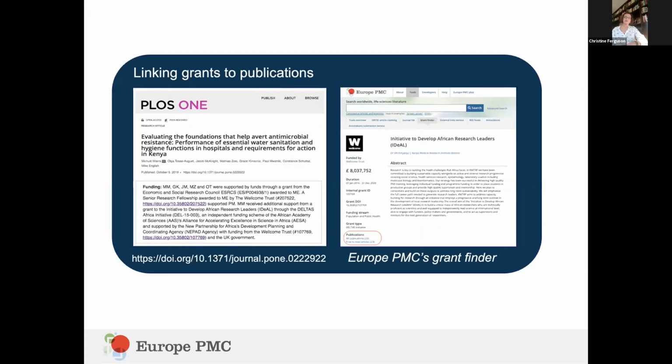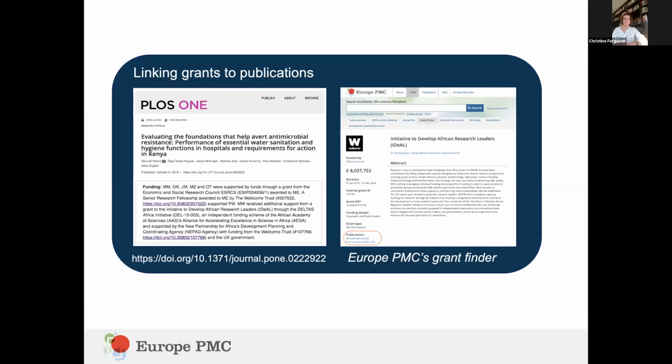Ideally, publishers would incorporate adding this information into their submission workflows. But as a proof of concept, this is still very early days, Europe PMC worked with PLOS and the Wellcome Trust, and this formed part of the work we undertook as FREYA partners. In this example, what you can see here are, on the left, grant DOI hyperlinks, I hope you can see that, in a PLOS ONE article. These lead the reader to grant information, which is in the grants database in Europe PMC.